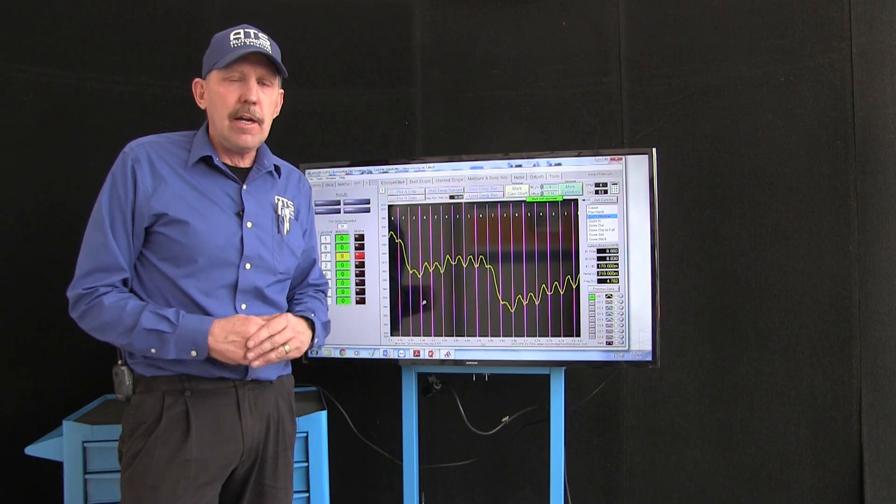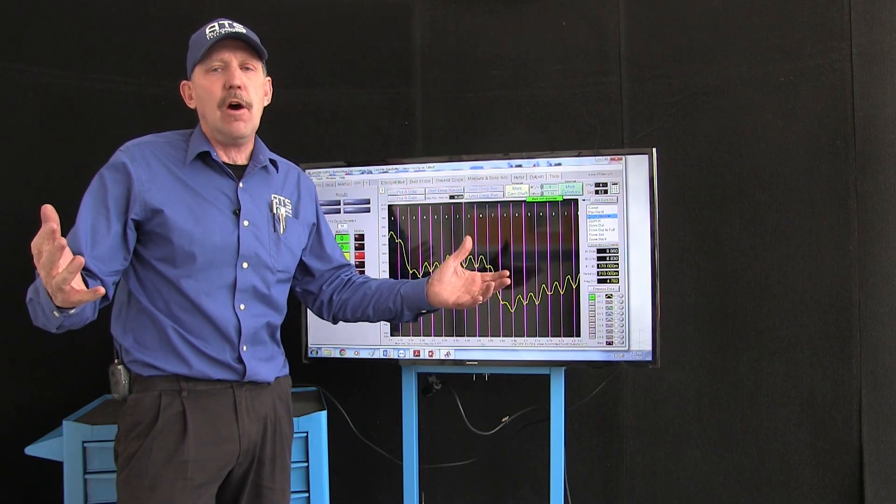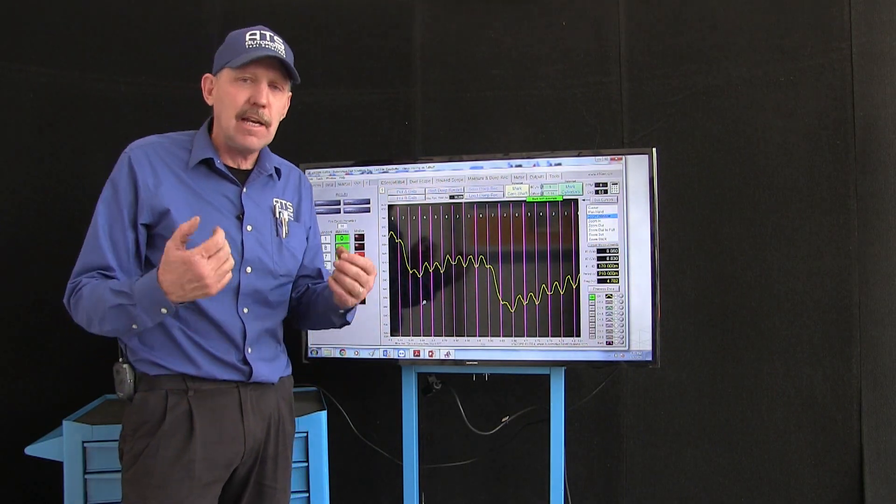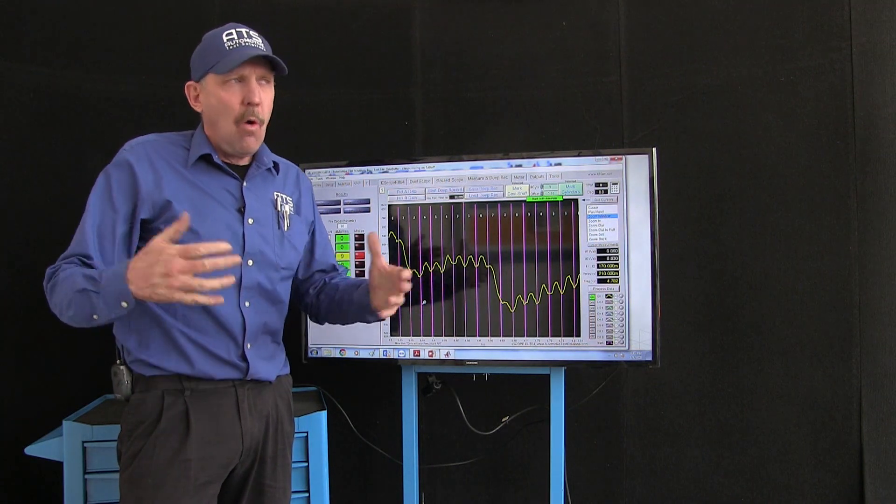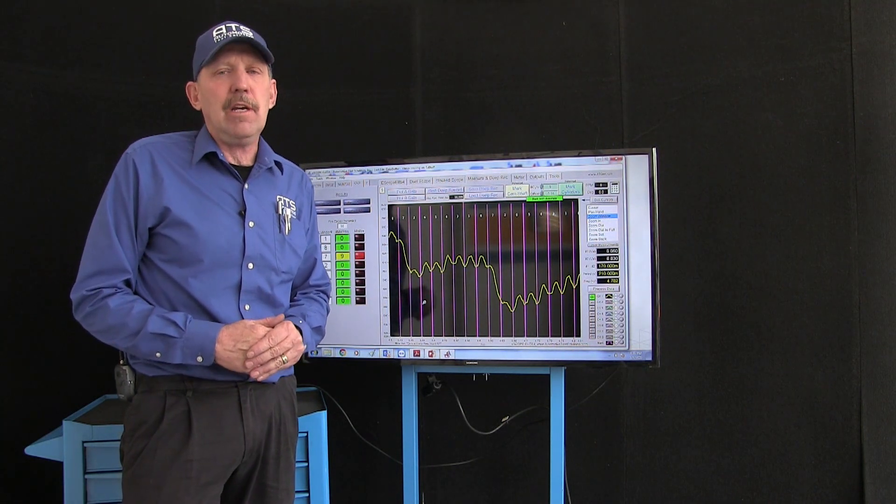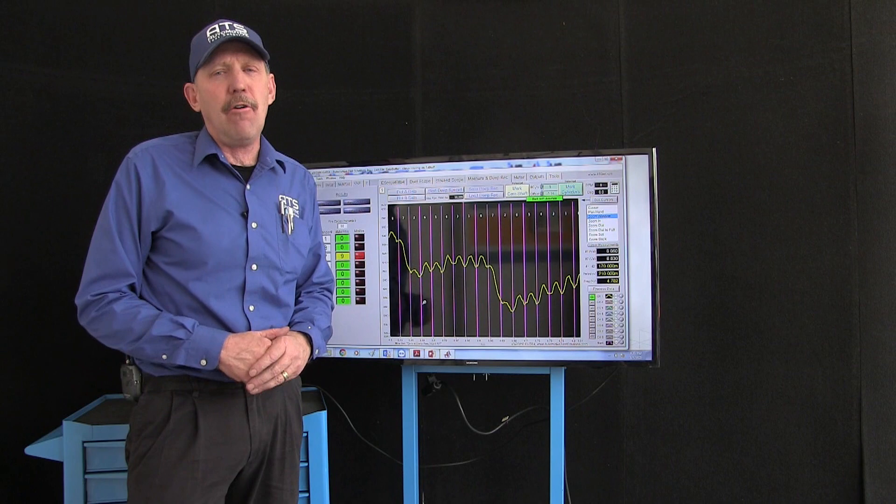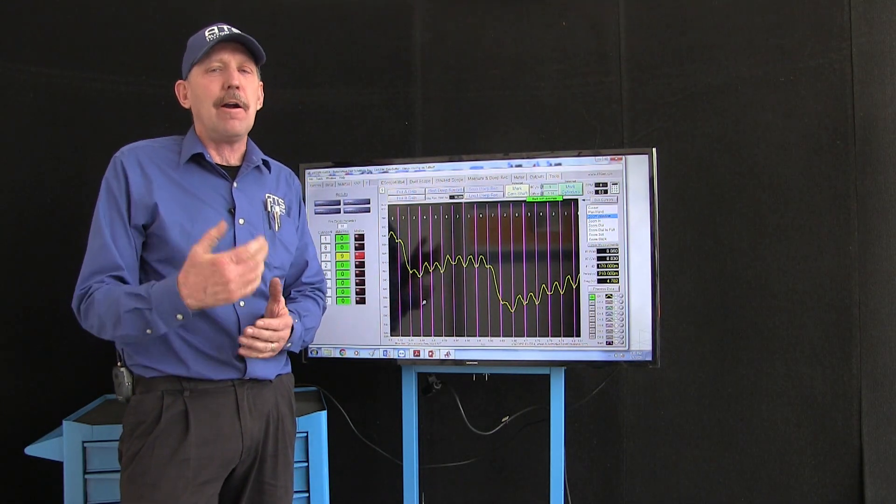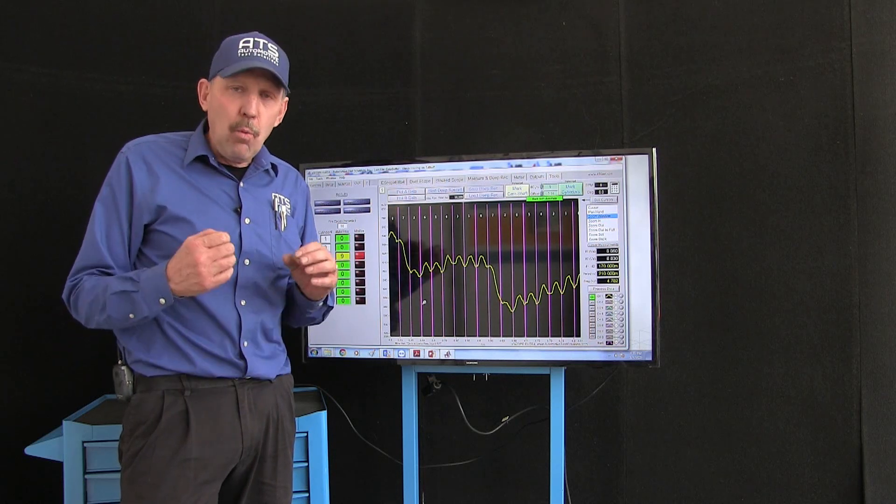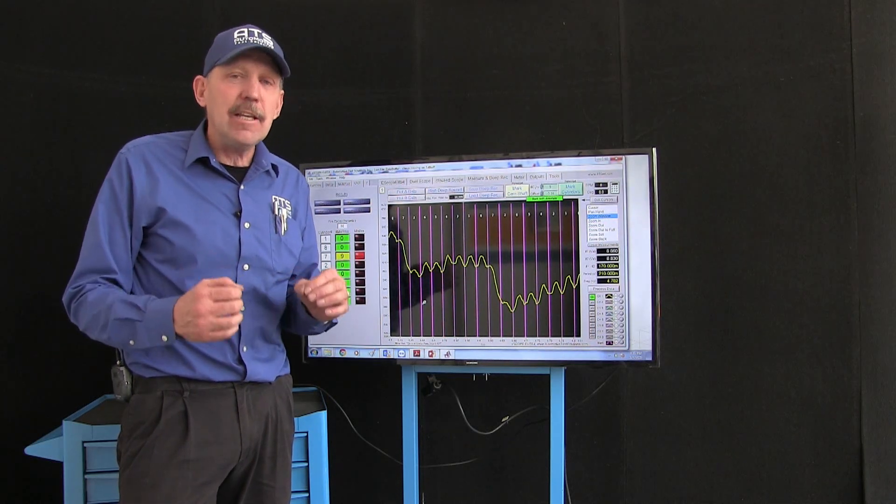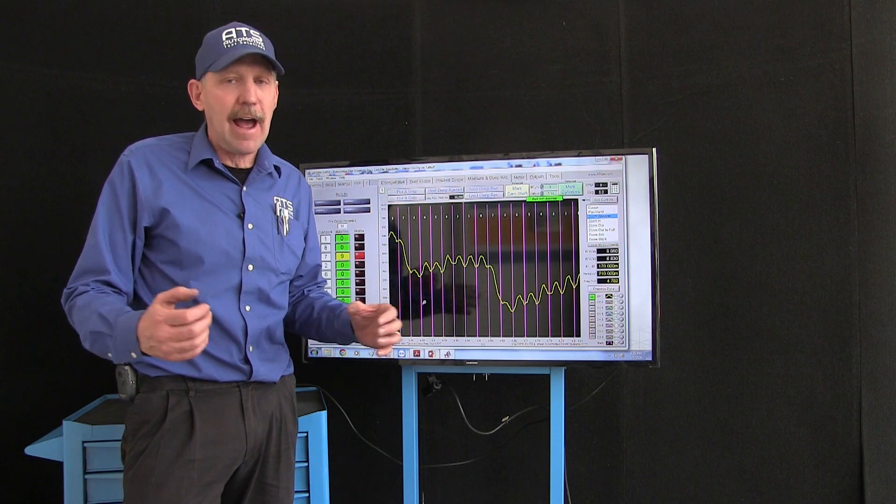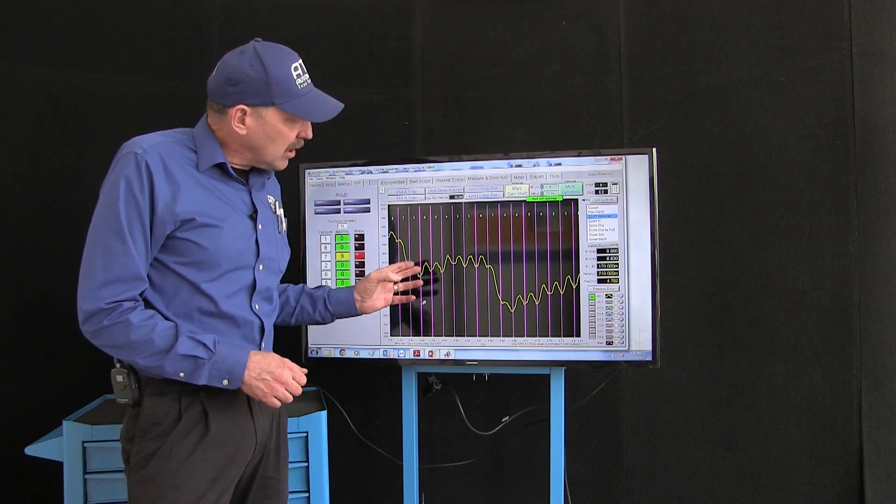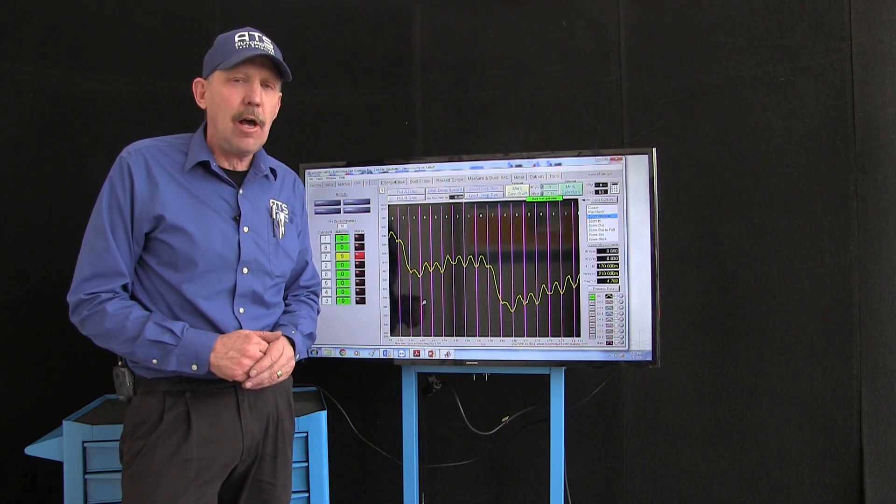A lot of times you'll go to a car and you can feel it misfiring and there's no codes and that doesn't help us because I need to know what cylinder it is or let's say I got a P0300. That's a pretty worthless code for us. It just says that a cylinder is misfiring. I can feel that when I'm in the car. Same as you can. What we need to know is which cylinder or cylinders are actually misfiring. That's what this advanced algorithm is going to help you do.